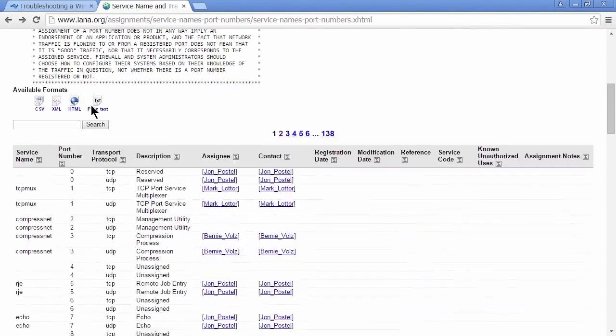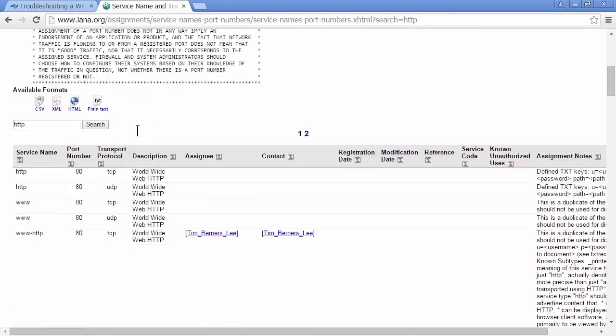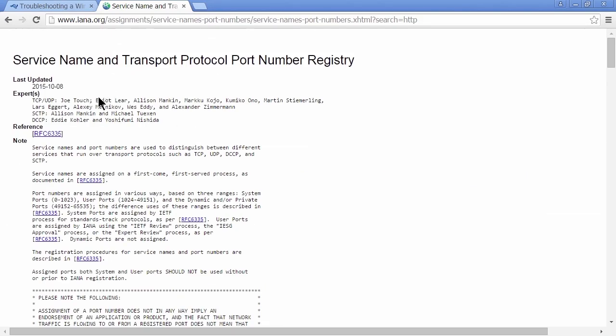So you can look up any of these. You can do it by port number, or better off doing it by the service name or by the protocol name. So for example, if I typed in HTTP, the search will bring up all the information about that. So make sure you use the IANA port number registry. That's really going to help you out. And so that's the end of this sub-lesson. Make sure you know the difference between TCP and UDP.